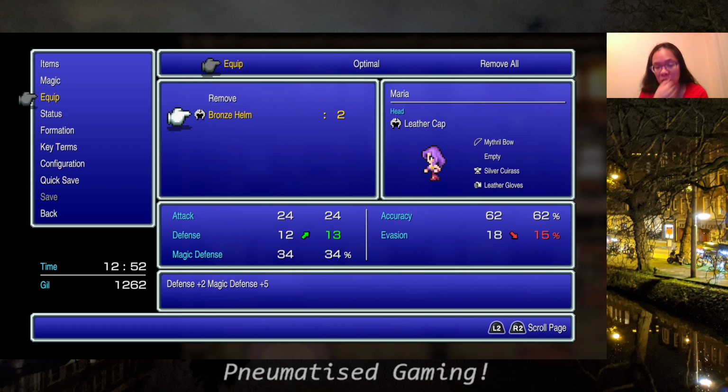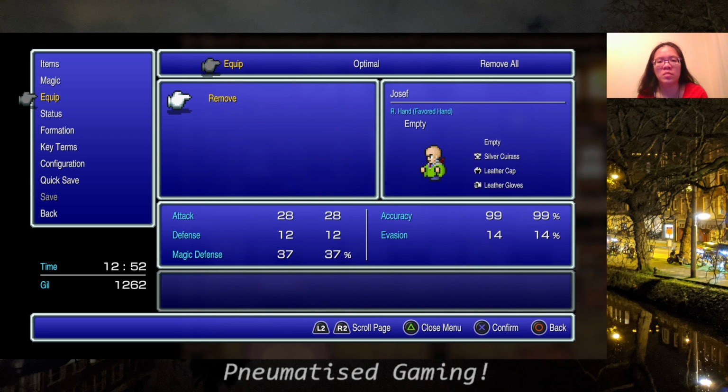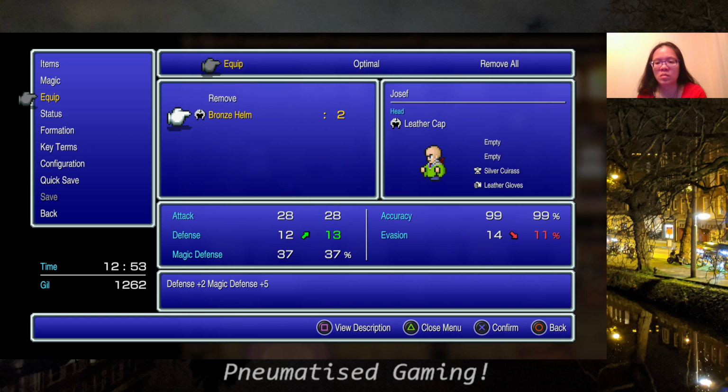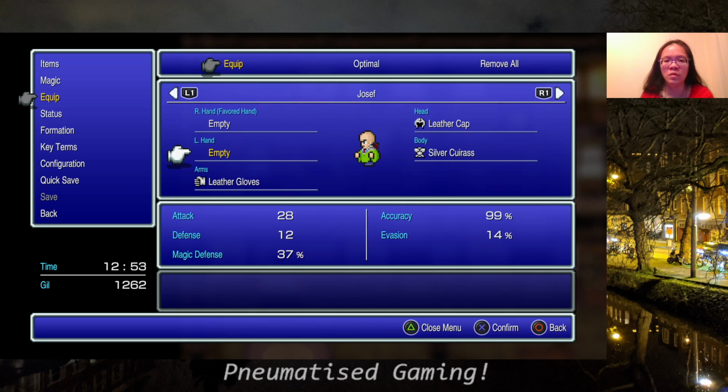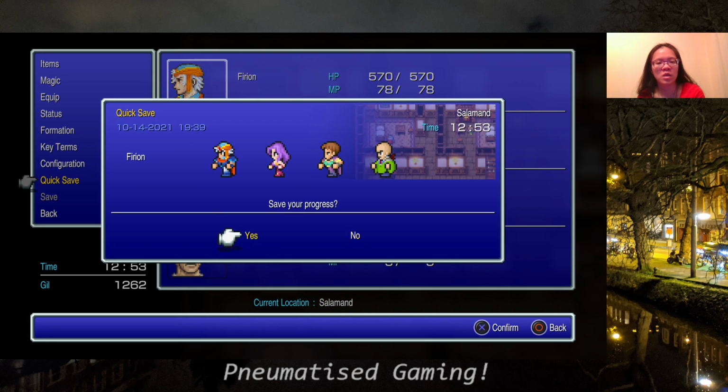I mean, she could wear it, but it only increases her defense by 1, but it reduces her evasion by 3, so it's not really worth it. And for him... Yeah, we don't have weapons for him anyways. No, I want the magic defense. Yeah, not worth that. So that's pretty good. I think we're all set, really, realistically.